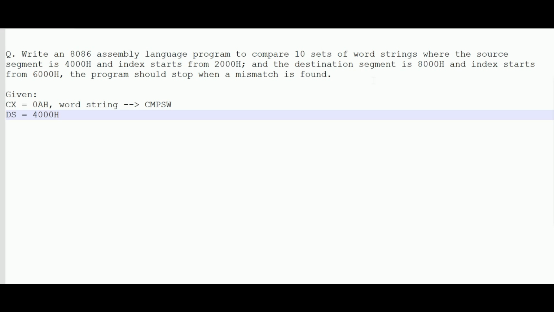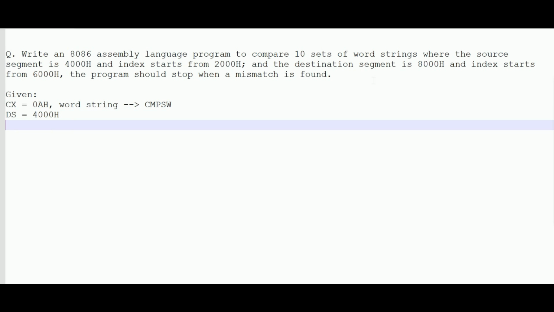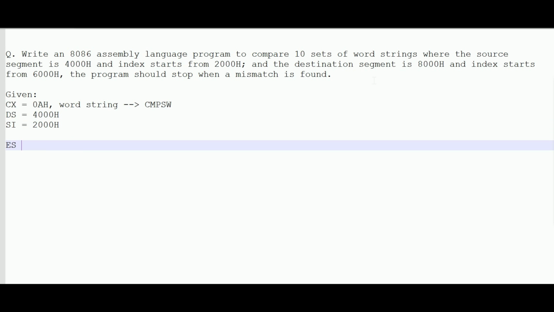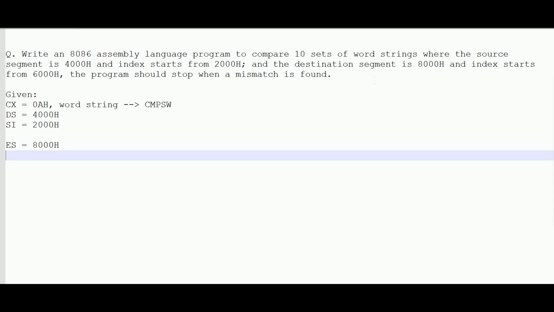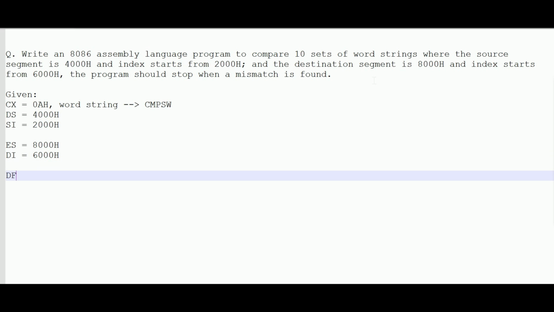So DS equals 4000H, SI, that is your source index, is 2000H, ES equals 8000H, and DI equals 6000H. Also we know that the content of the direction flag equals 0, so we have to use the CLD instruction again.